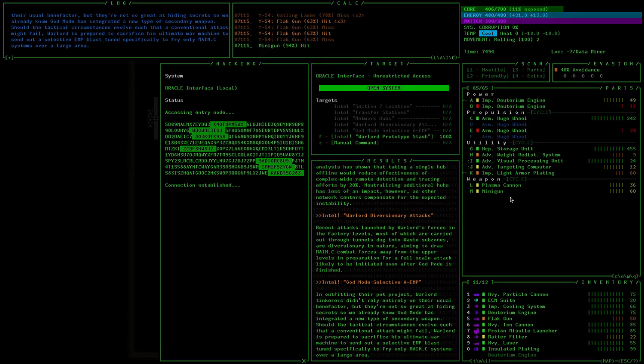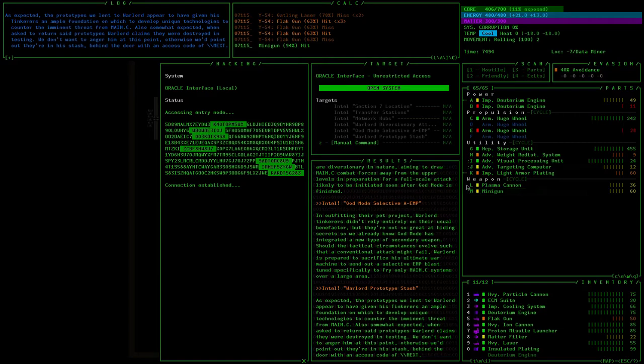Benefactor. You know, God mode has integrated a new type of secondary weapon. Is prepared to sacrifice the ultimate war machine to send out a selective EMP blaster. Okay. Prototype stash.